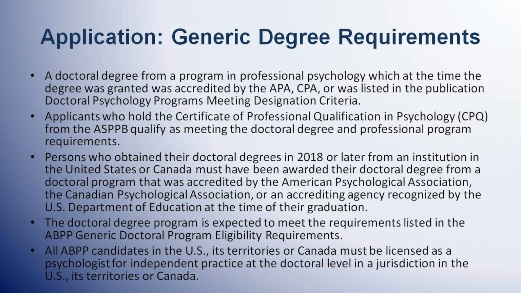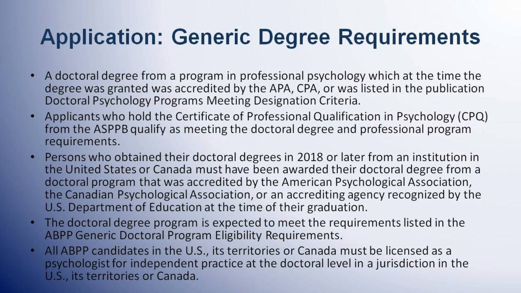I know this is a busy slide, but the doctoral degree requirements can be broken down into the applicant needing a doctoral degree in professional psychology, which is accredited by APA, CPA, or listed in the ASPPB publication, Doctoral Programs Meeting Designation Criteria. Now, this latter option is particularly applicable to degrees awarded outside the US or in Canada.